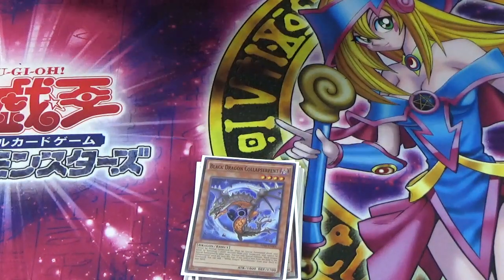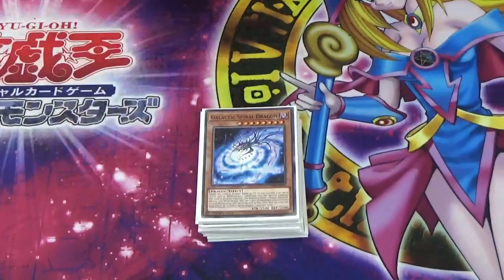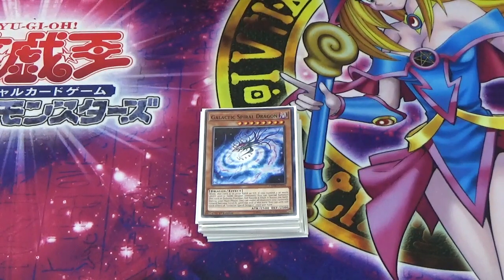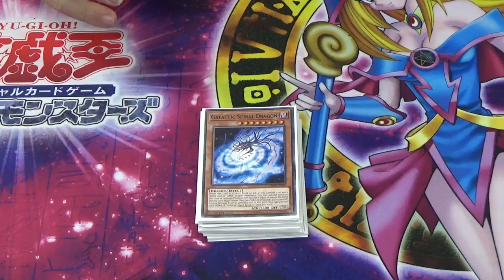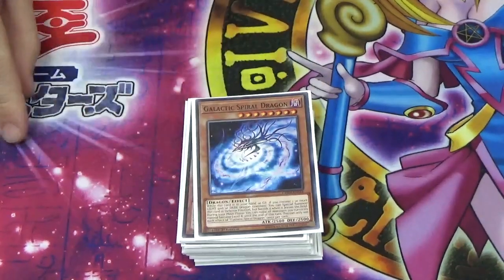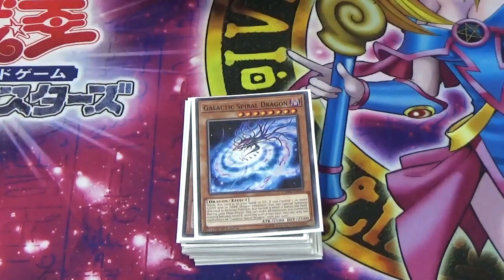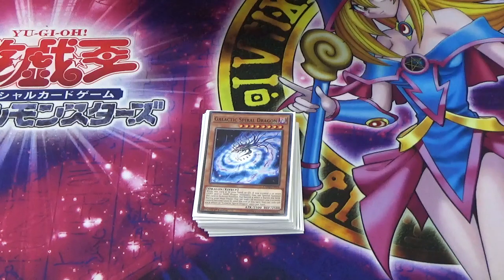And then I play this guy. So this card, Galactic Spiral Dragon, super underrated card, ridiculously strong. Pretty much you control 2 light or dark dragons on your field. You can summon this from your hand or grave, and then you make everything you control level 8. So that's obviously nuts, because you get to make free Hope Harbinger Dragon.